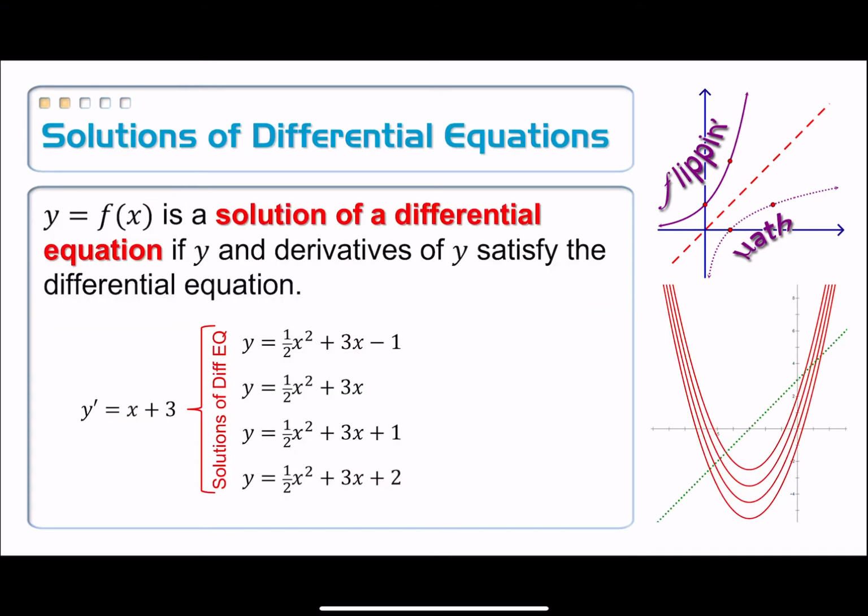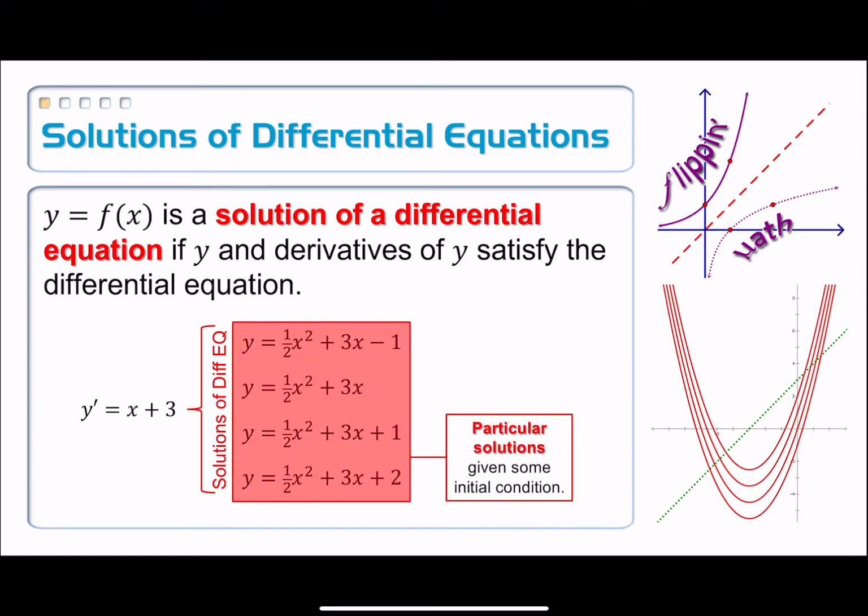So y equals f of x is considered a solution of a differential equation if y and its derivatives satisfy that differential equation. So all of these are examples of solutions to the differential equation y prime is equal to x plus 3 because all this recipe is just asking you to take the derivative of each one of those equations and it should be equal to x plus 3.